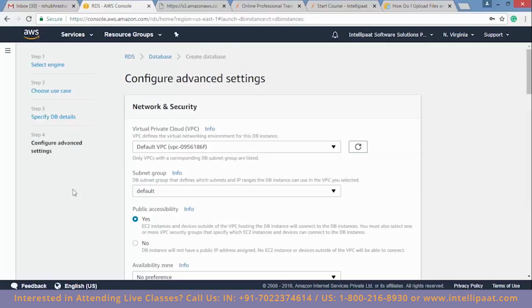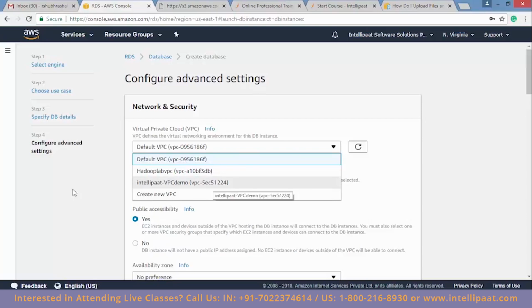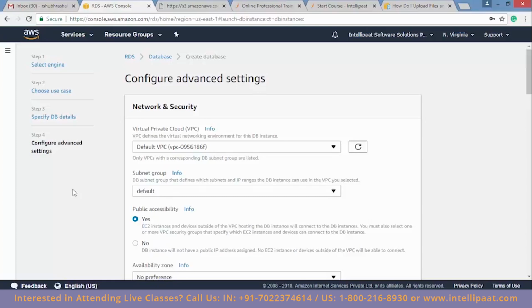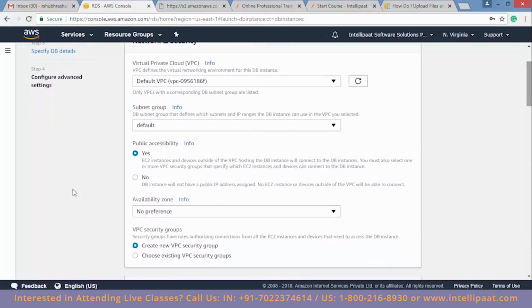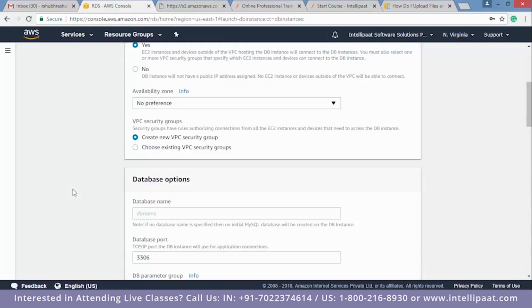Now configure advanced settings. So here let me take the default VPC only. Here see the VPC we have created, this Intellipaat VPC demo, and here the default VPC. So I'm choosing the default one. Now again the subnet group is default. Now let me tell you one more thing. Here subnet group means a group which contains more than one subnet. And now public accessibility. You can only say yes if your subnet is public. Remember, I have made two subnets, one public and one private. To make them private or public, you need to use route tables, which we are going to see in our next videos. So only public subnets can use this public accessibility, and that's why I have chosen this default VPC, because this default VPC has got a public subnet group, so I can choose yes. Now again availability zone, keep it default. Now VPC security group, let it be like this only, keep it default.